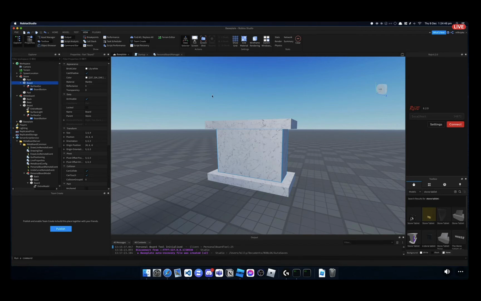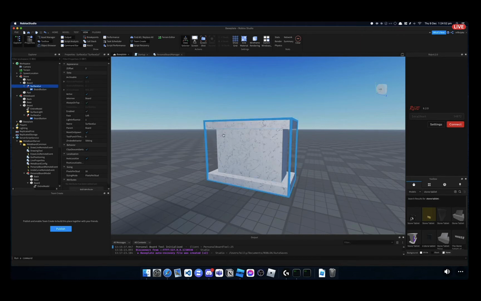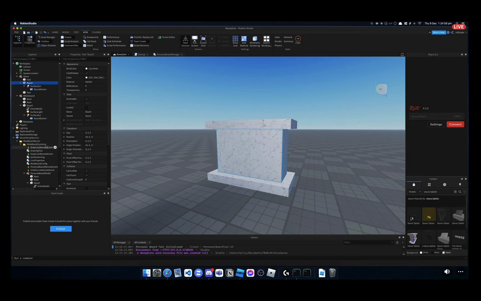All right, so now we've set up the way that this board can be clicked on to open it up. The last thing is to actually indicate to Metaboard that this part here is a Metaboard for it to handle. So the way we do that is with CollectionService.